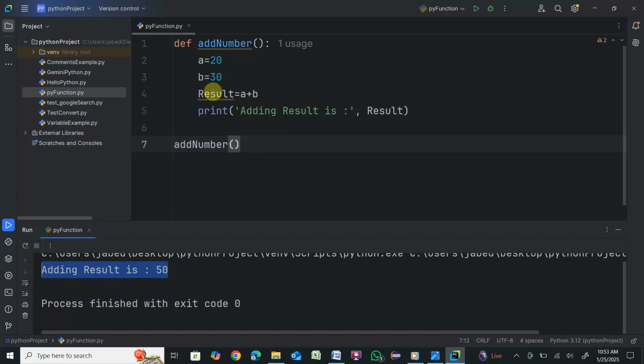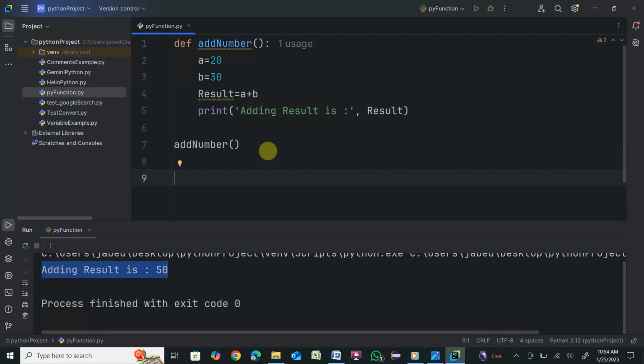So it is one way. Another way, let's say you will not declare any value for a and b. Thereafter, you need to pass the parameter with the function name. That's a function call with parameter. So whatever is hard coded, a value is 20, b value is 30. It may happen you don't even know the parameter value. Then when you run your code, you will pass your parameter, pass your data. So at that time you need to create a function like this.